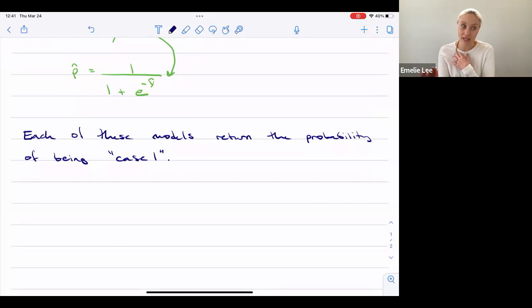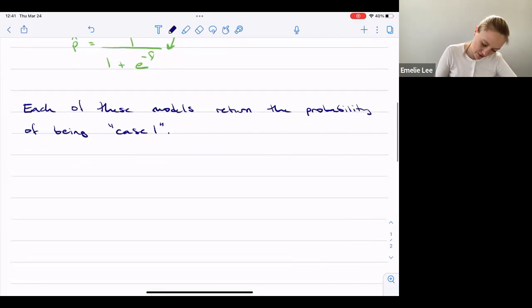Okay. And then it's up to us, right? We talked about, okay, well, I can adjust the cutoff and I can have a 0.5 cutoff. If the probability of being in case 1 is less than 0.5, then you're case 0, right? I'm going to call you case 0. And if it's larger than 0.5, then you're going to be case 1, right? Or if we want to be a little bit more sure, then maybe we up it to 0.8, right? But there's that trade-off between altering my cutoff.